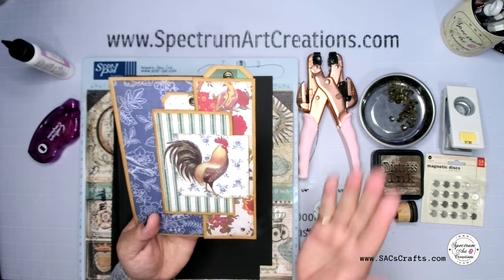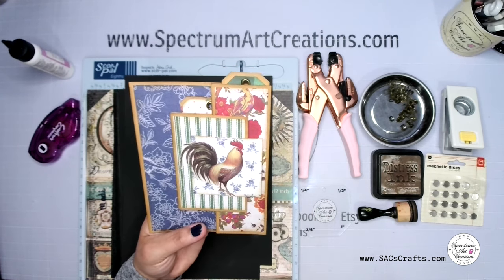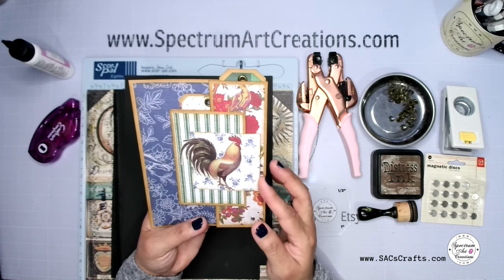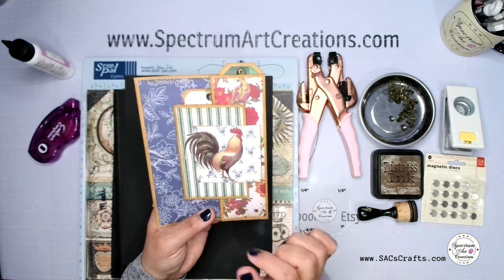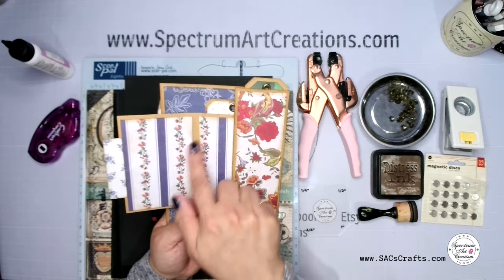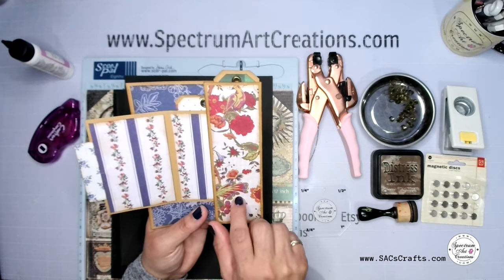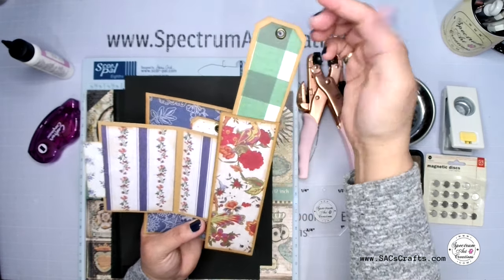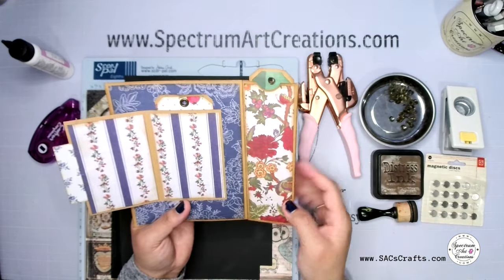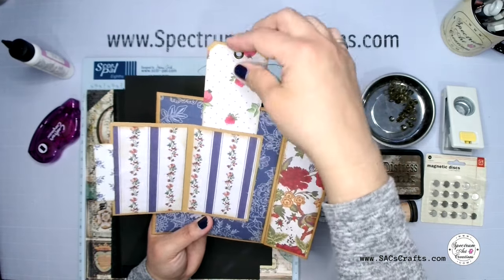This is my prototype. This is what I've created as a very basic version, just to make sure that all of my measurements were correct. It is super fun because it's got a magnetic closure. It opens up to reveal some journaling spots. Then you've got journaling space as well here. Inside is a tucked bookmark, and it opens up to reveal even more journaling here and also a tag.